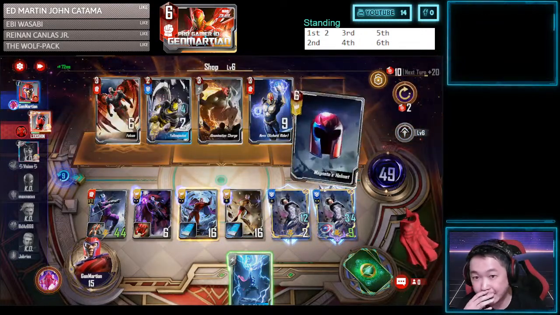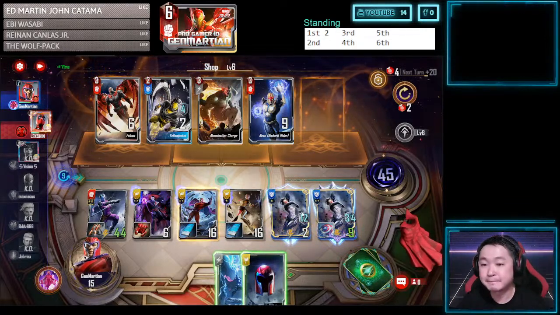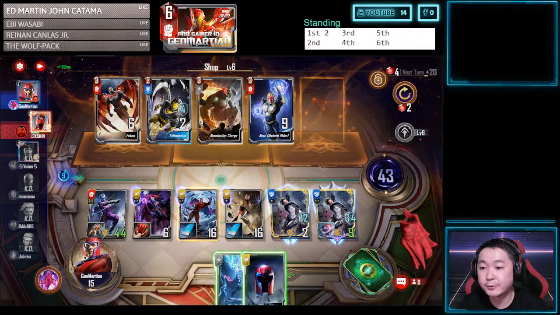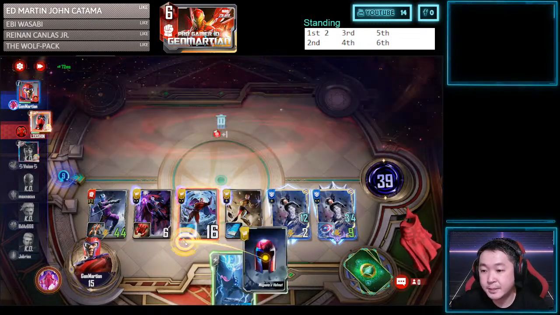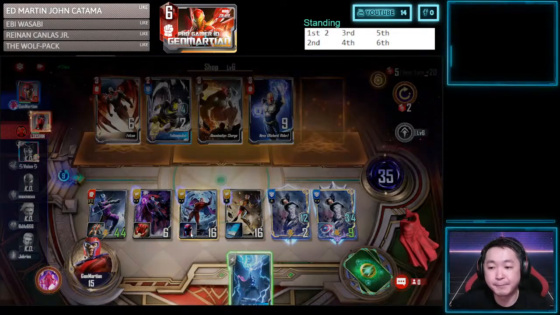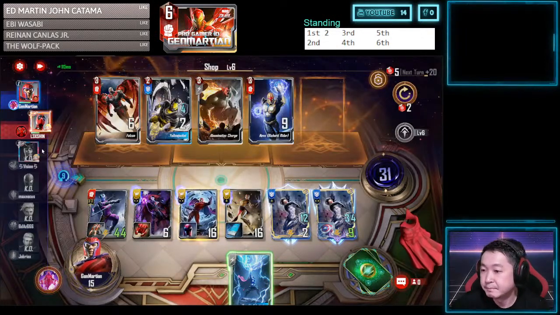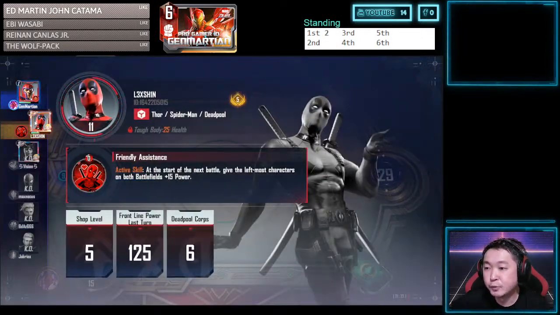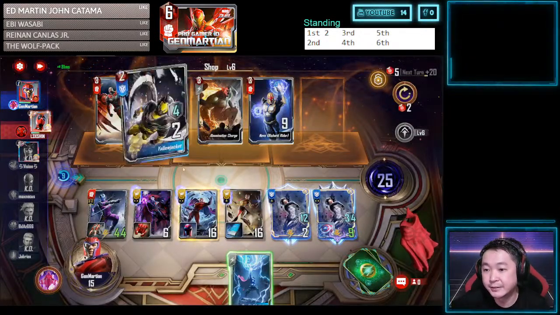Refresh. Ooh, Magneto's helmet. Just gonna get that. Okay, what to do now? This one is for Magneto, equipped with his own helmet. Yep, the helmet gives plus 10 power to everyone. So, yep. Deadpool. Ooh. How are we gonna win against this one?